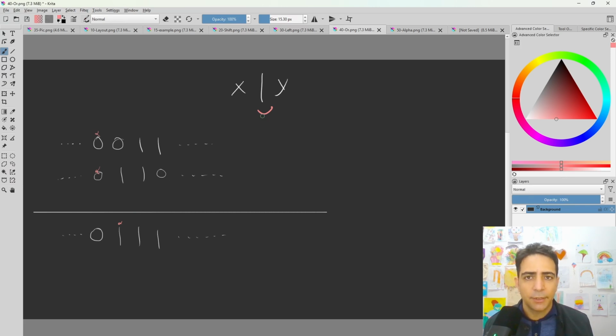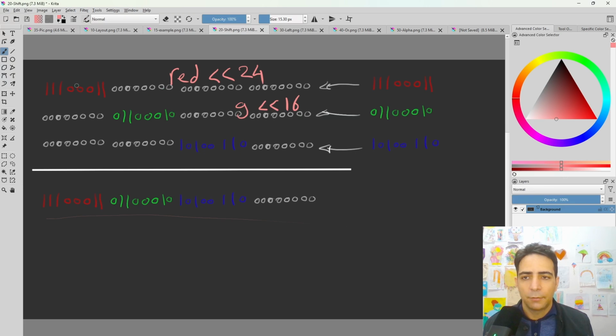In each position where both the operands have a 0, it produces a 0. And when one of the operands has a 1, it produces a 1. So when you apply this left shift to these values here, we get the red color here, because these are all zeros, and we get this. So let's write that in our code.